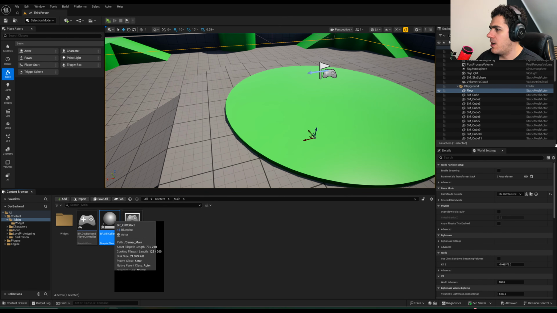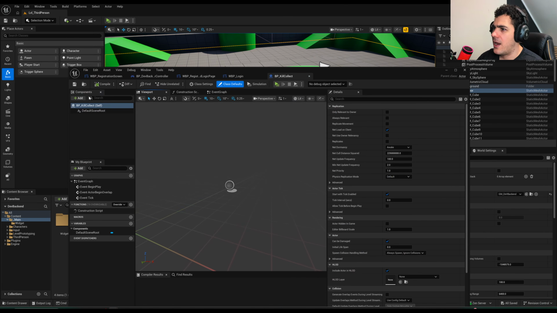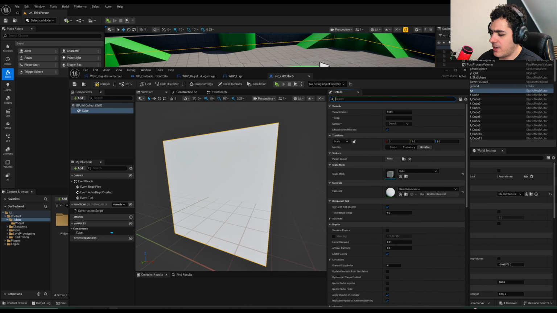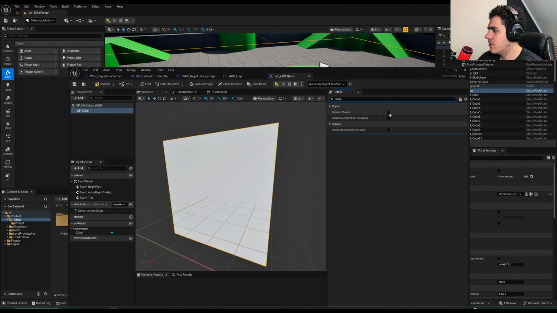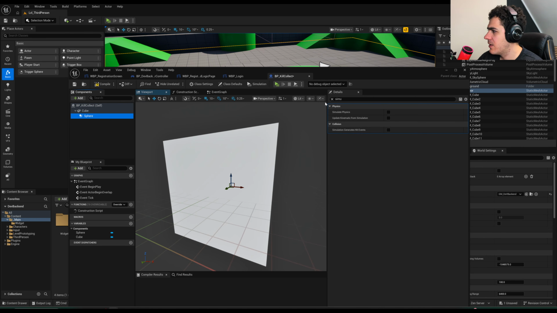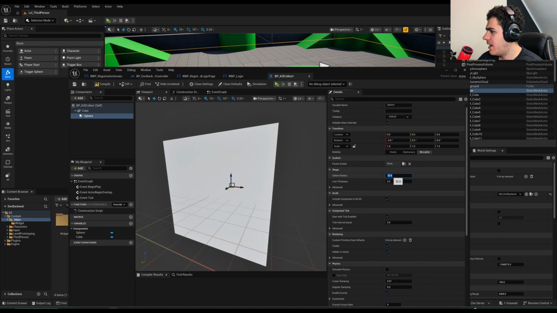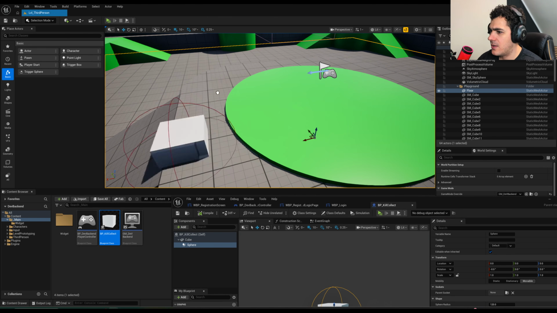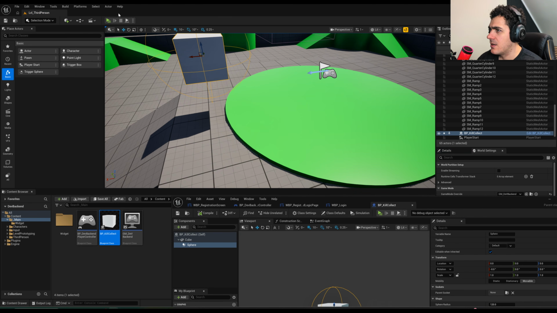Now what I can do, open up, and we're just gonna add here a cube, something like that. Very simple thing. I'm gonna add simulate physics. I do want physics for this cube. And I want to add a sphere collision, perfect. And now I am gonna add something like 120, so I can actually see this cube right there, cube collect. If I press play, the cube should just fall off, perfect.